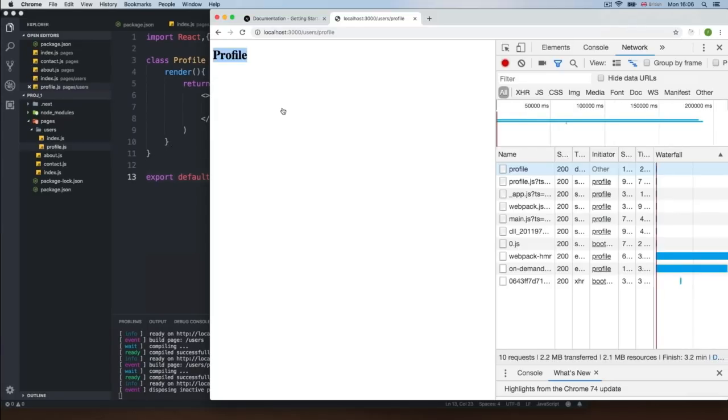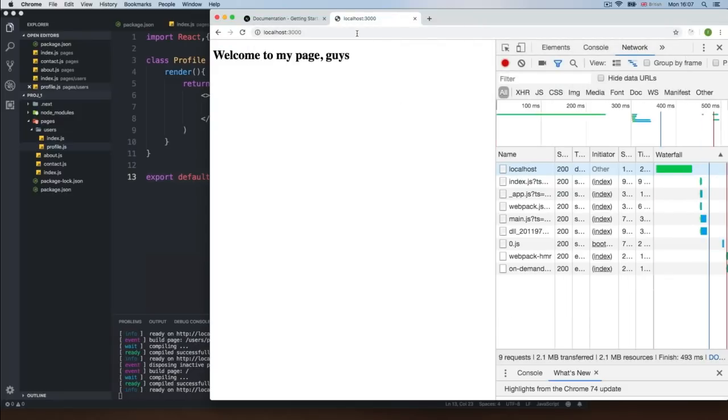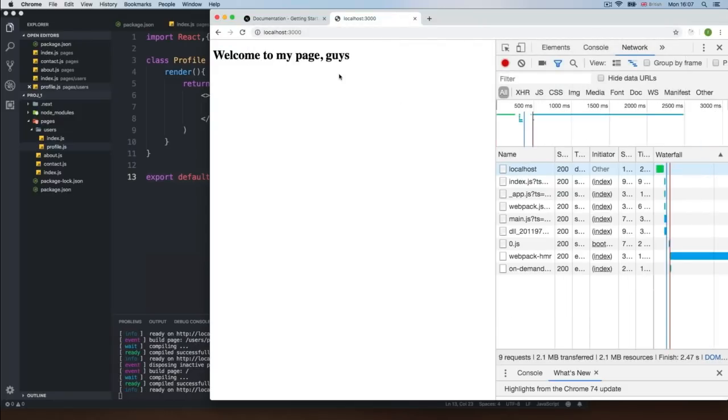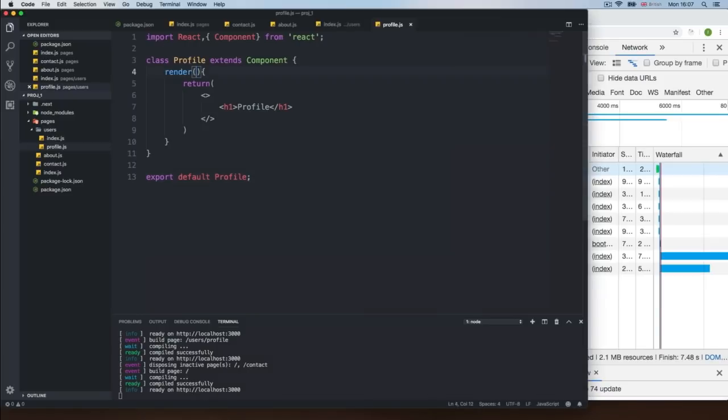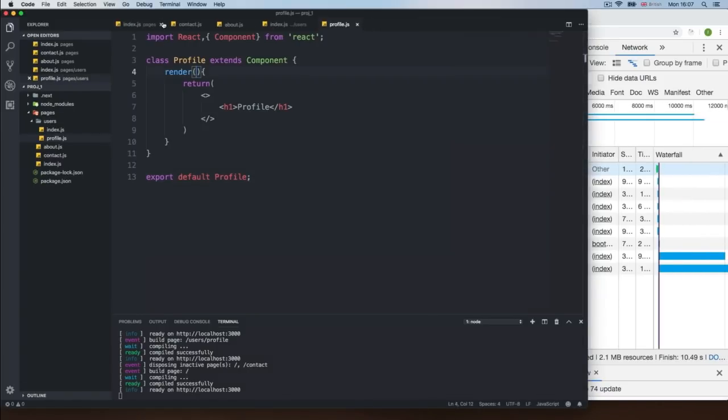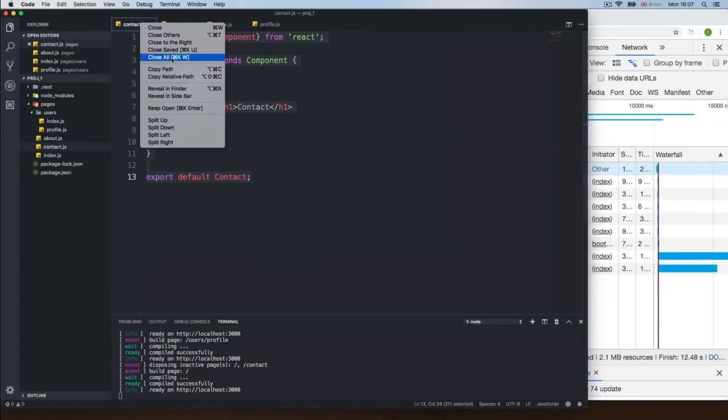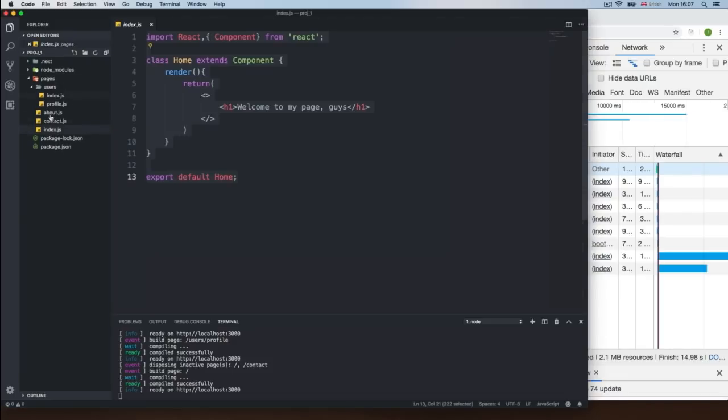Right, so in your application, you will probably get just a header so you can navigate to different sections. Right now, we are just doing everything manually. And in real life, that's not the way it works. Of course, you will add a nav with a header with all your links. So again, we are just going to try to reproduce that. Let me just close all of this. I don't want them. I just want the index.js that we get inside pages. I'm just going to go there and add a nav.